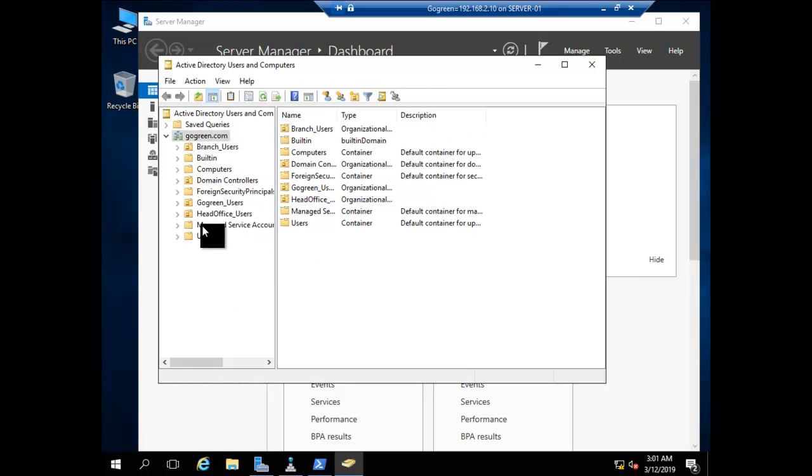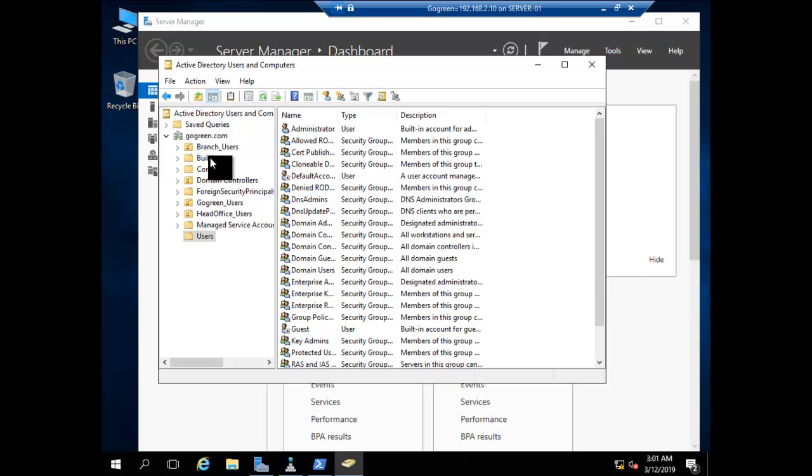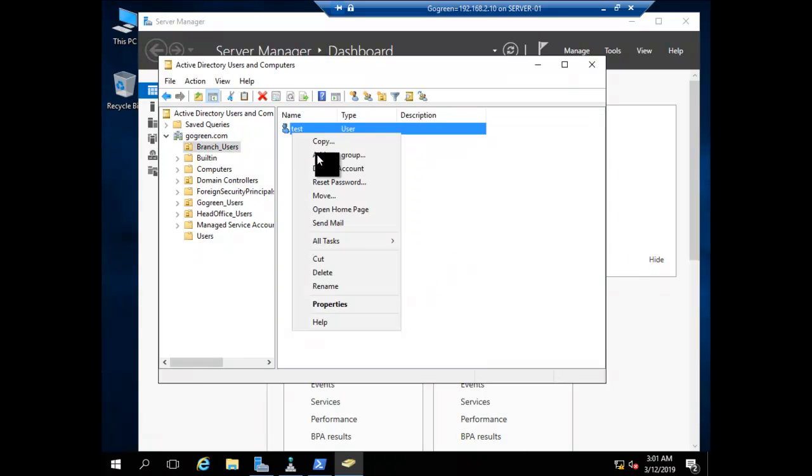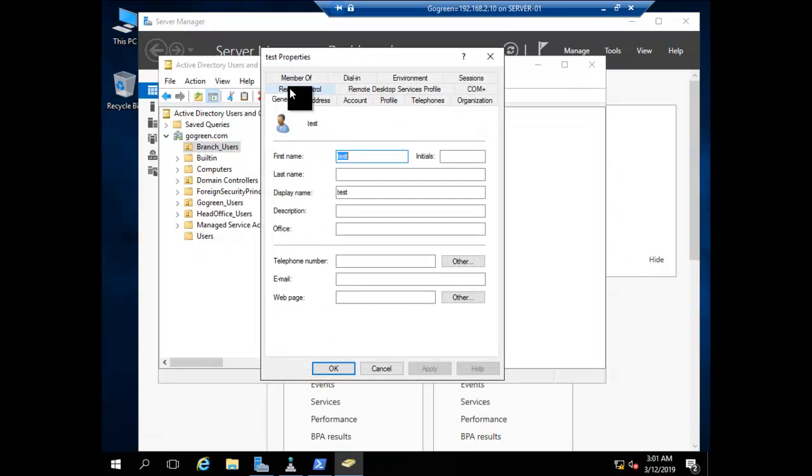By default, if you select a user and click on properties, the tabs are not there. You don't have that many tabs, and you don't have the attribute editor here. That's why I told you that you cannot see it this way.